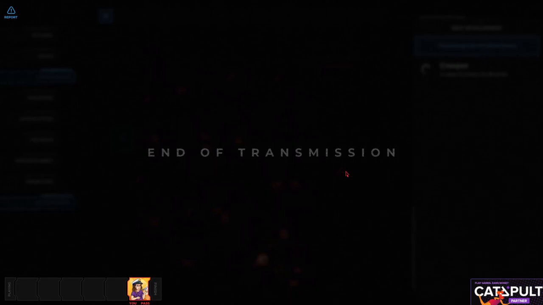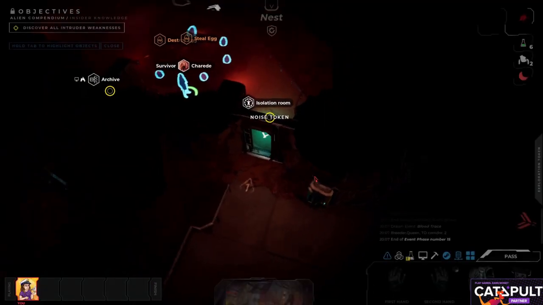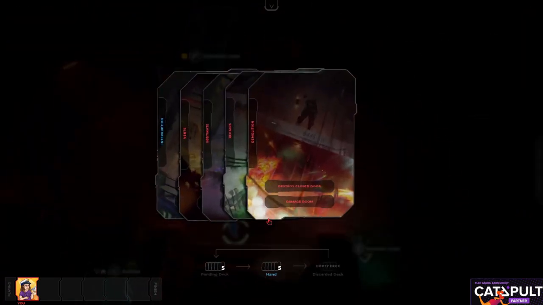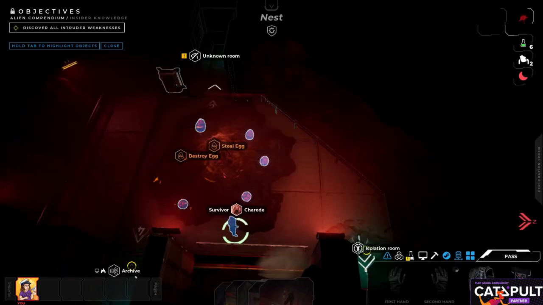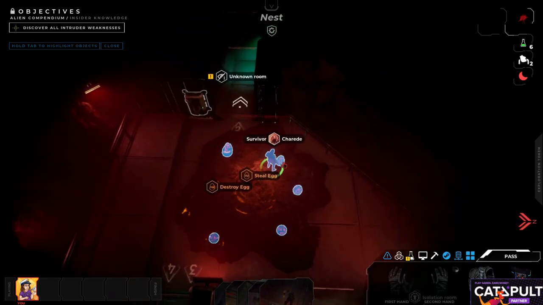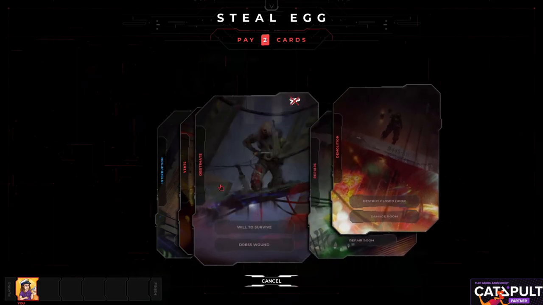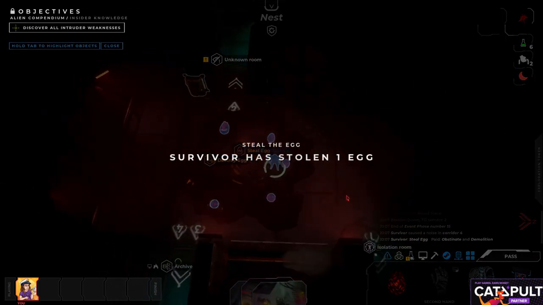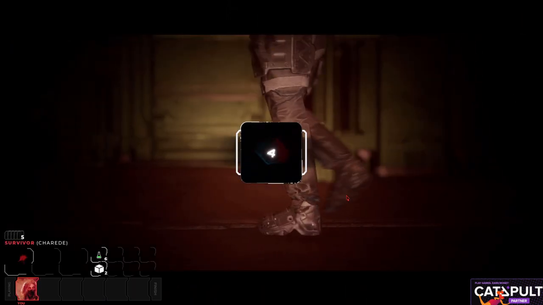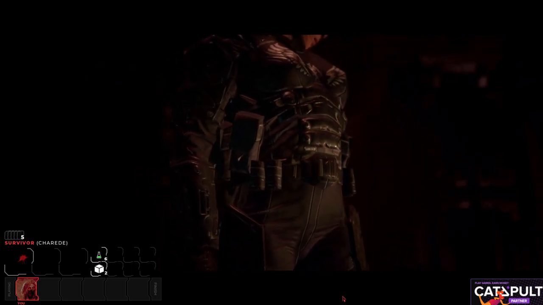Well, I mean, it's kind of good. Problem is, where's the lab? If we can find the lab, we can then use this to... Ooh, okay. I want to steal the egg. I want to analyze it, because that will get us closer.